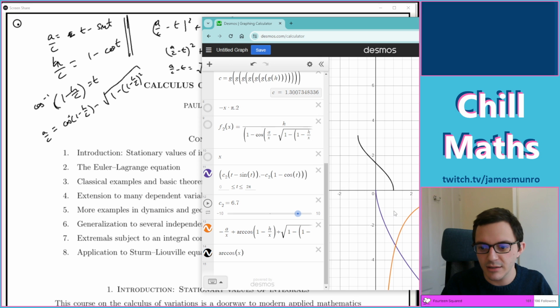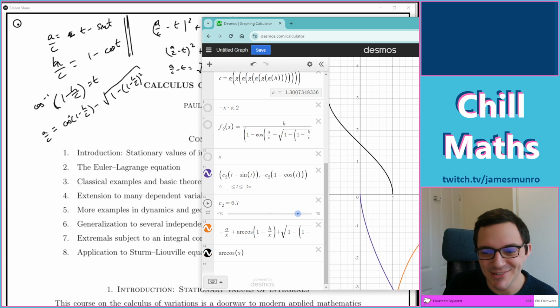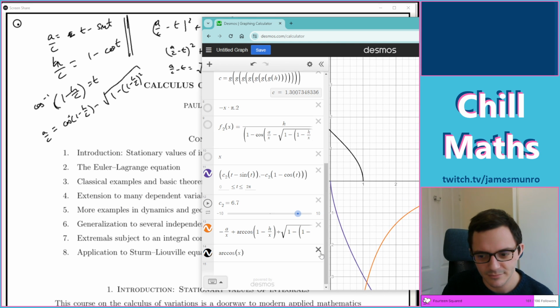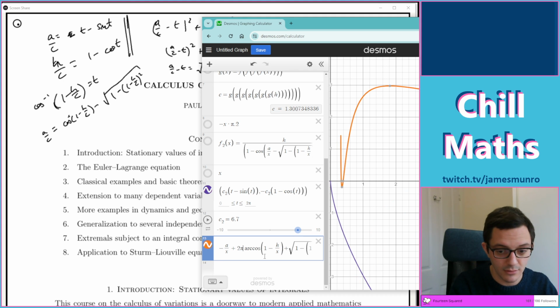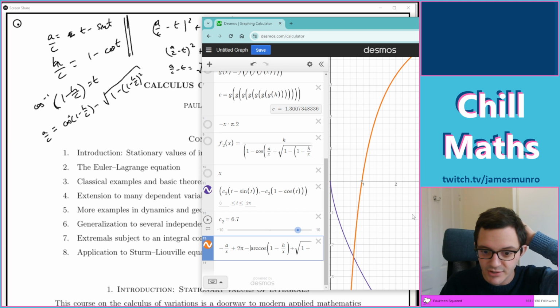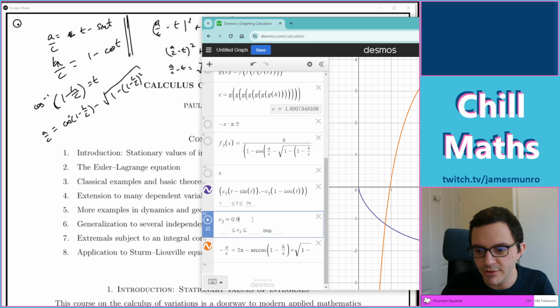Arc cos x in black is, oh no, I'm an idiot. Between 0 and pi, yep, good. And this is precisely the bit where we would like a value that is like 2 pi minus that instead. Right, so we actually want to solve this equation, I think. So this would say the correct value of C is like 0.9, not 6.7. 0.99. Oh yeah, okay, something like that. Okay, we might be onto something here. We've got a different equation.